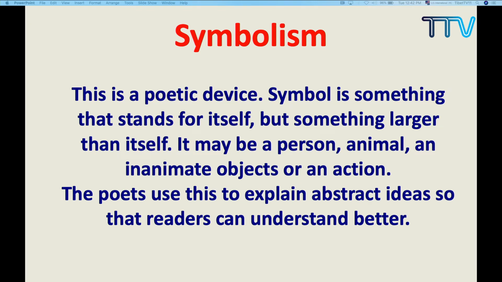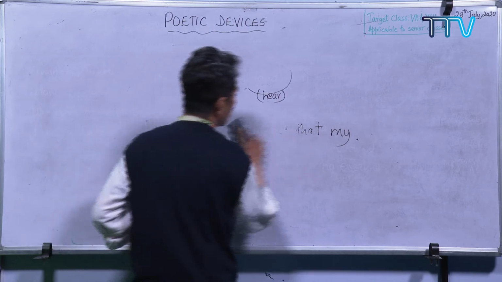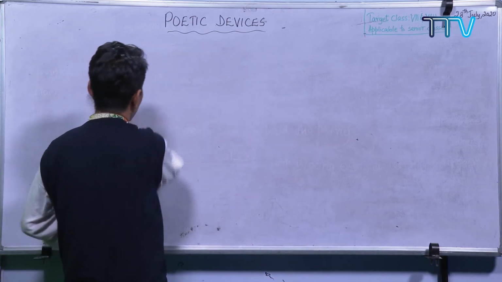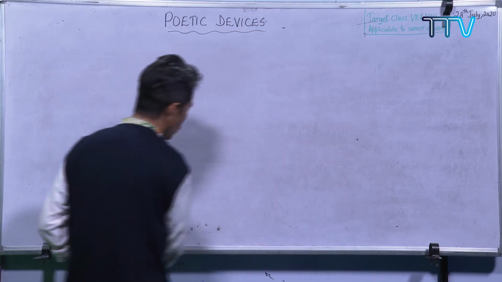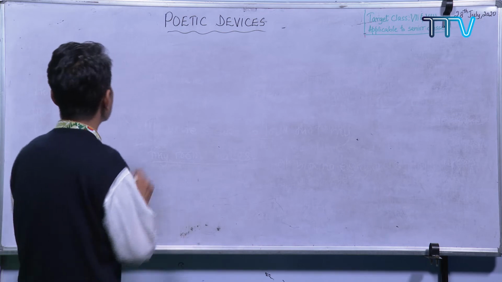With this we have come to the end of the poetic device imagery. Now let us talk about symbolism. Again, symbolism. Do you see any root word here? In personification you have got the root word. In imagery you have also got the root word. Now in symbolism.